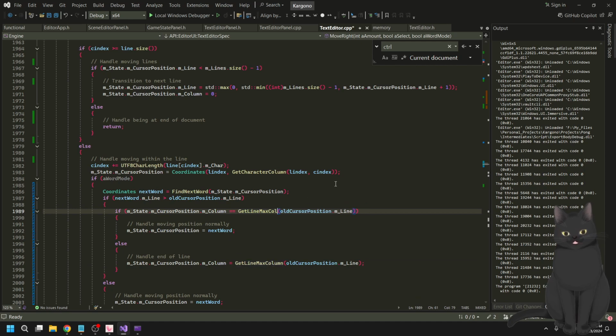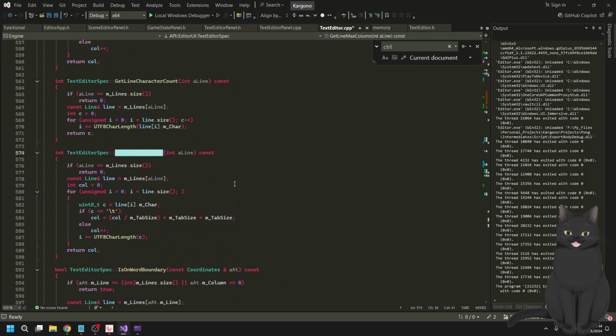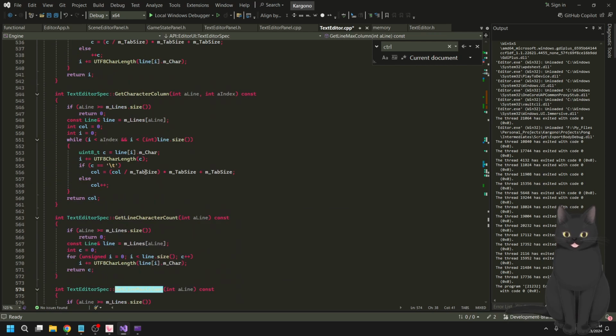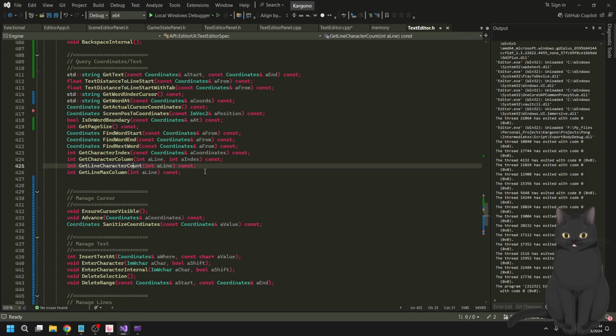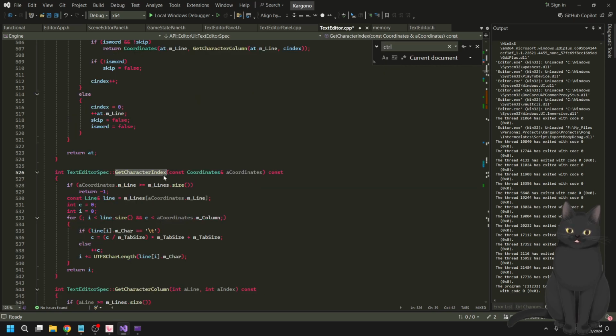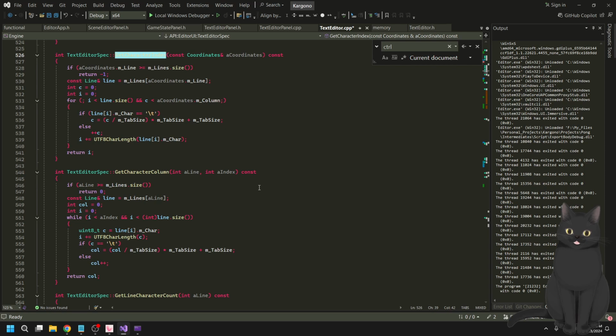Line max column. Max. Yeah, there's just something about these calculations that I'm not getting here. Get character column. Get character index. Wait, is this the exact same function?